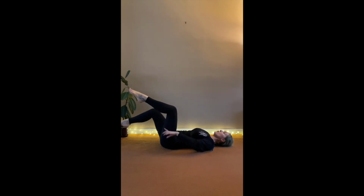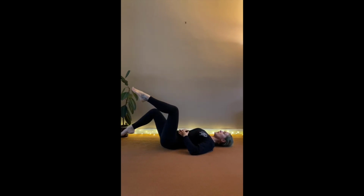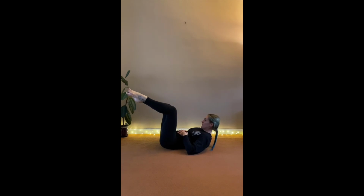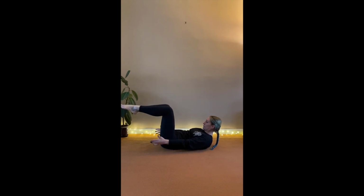So imagine you're trying to hold like a yoga block or something relatively cumbersome underneath that knee joint. You can't squish it, it's just staying exactly where it is. So keeping the belly button pulled in. If you want to increase, you can just lift the shoulders up off the floor and take the arms forward too. Breathing in through your nose, breathing back out through the mouth. Keeping the movement nice and slow and controlled. Okay, we're going to do 2 more in each leg.